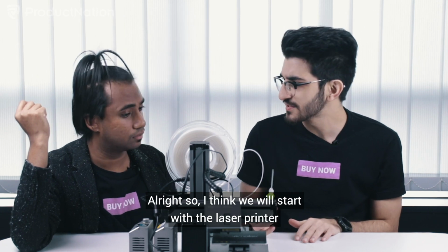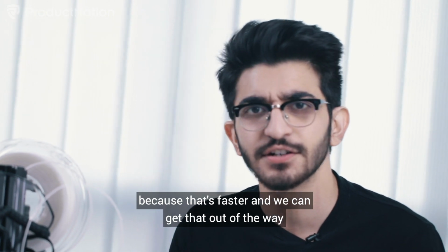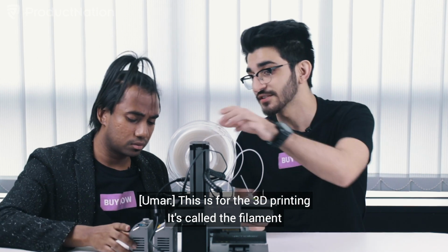All right, so I think we should start with the laser printer because that's faster and we can get that out of the way. Do you think that's okay? Start with laser printer? This is for the 3D printing. This is called a filament.